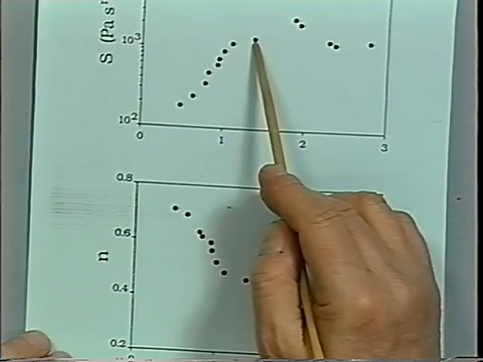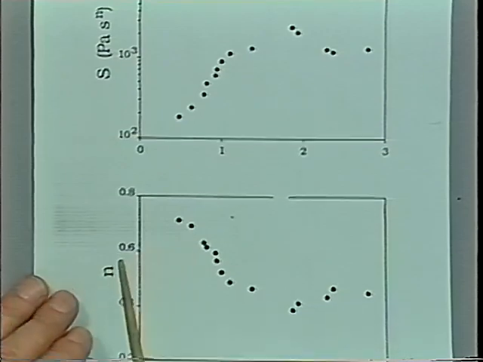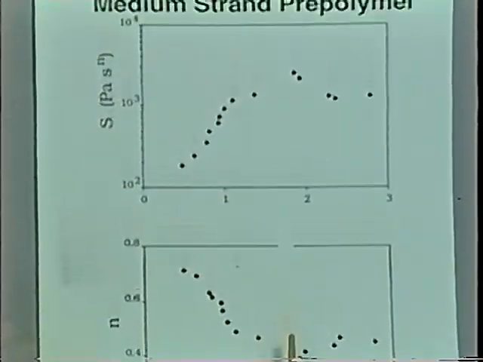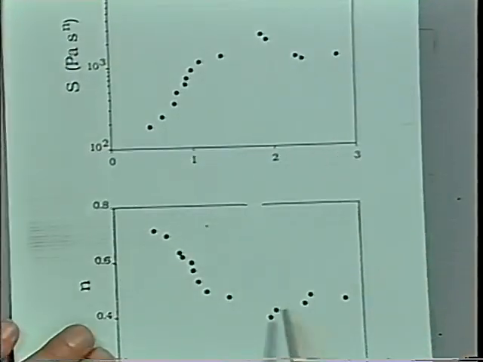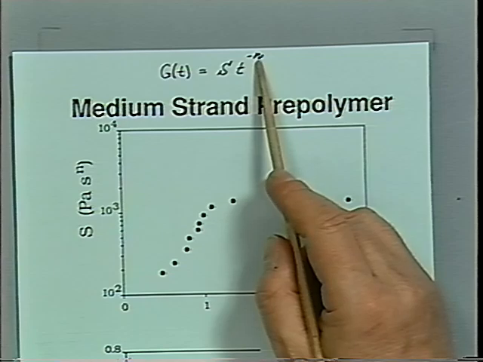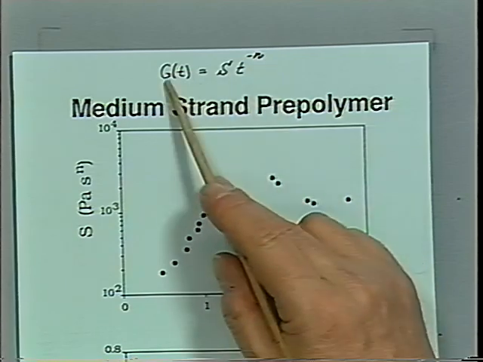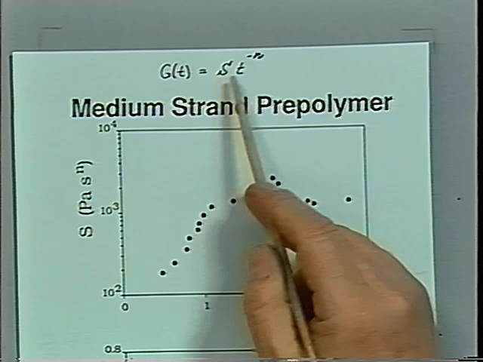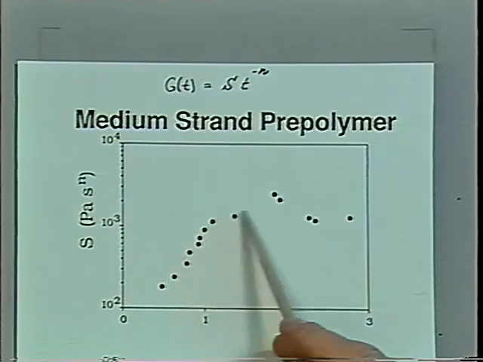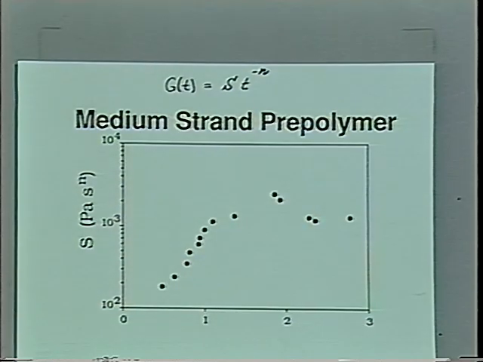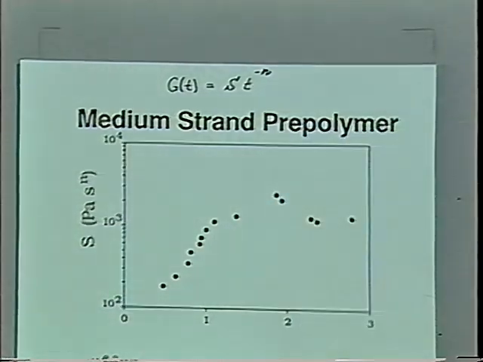If S is large, then the gel is very stiff. It's the gel strength here, S, if that's very large, you have very stiff gels. Also, if N is very small, in the limit of N equals 0, this would be just a Hookean solid. Right? So if N is very small, it approaches regular solid behavior. So a stronger front factor goes along with a low value of N, and there's actually a mirror image of the two. They are not changing independently, they're coupled.